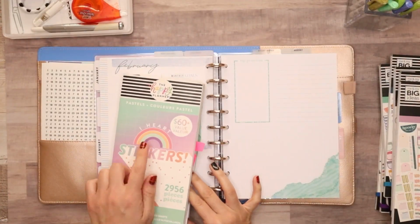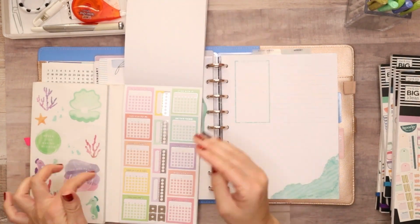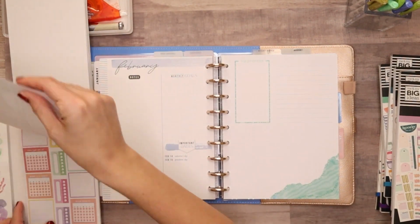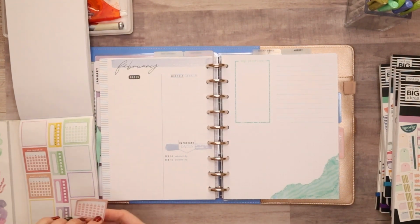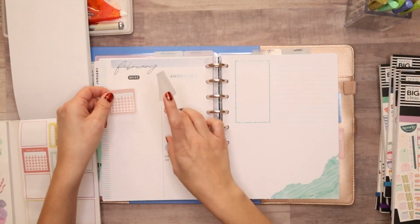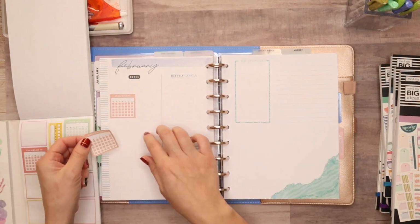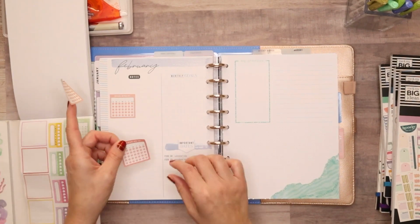All right, guys, I'm in my pastel stickers mega book, but any sticker book that has habit trackers is a really great option. I'm bringing these out because I want to do some habit tracking of my Instagram and YouTube and stories. It's just something I like to do to keep track of how I'm doing. And then I think I'm going to do this color.